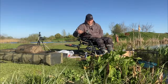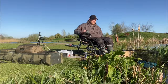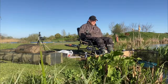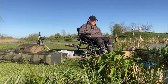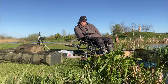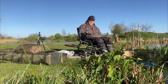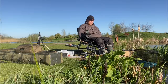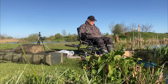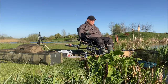Couple of the other lads who have been on here, they've only had 1 and 2. It's the whole bar, lake and Partridge's. I was expecting quite a few more decent fish. We didn't get here till about 1:30, just to come for a good few hours. We are going to come for a full day on Friday.